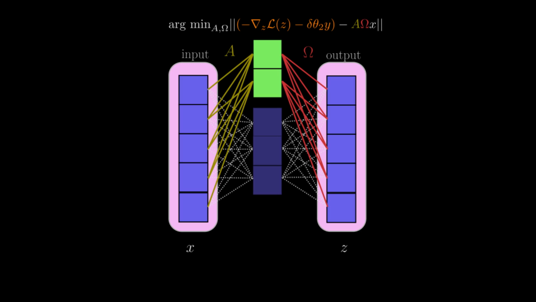After determining the optimal parameter update delta θ2, we remove the corresponding functional update from the functional gradient and evaluate how to add neurons to best align with this projected gradient. We introduce two green neurons in the hidden layer, denoting their input weights by A and their output weights by omega. By linearizing the activation function sigma, the functional update of the output z induced by this architectural change becomes A omega x. To determine the optimal pair A, omega, we minimize the distance between the projected functional gradient, minus the derivative of the loss according to z minus delta θ2 y, and the contribution from the new neurons, which is A omega x. This corresponds to minimizing the norm that is on the top of the scheme. We can prove that the optimal configuration for the new neurons can be computed in closed form depending only on delta θ2, x, y, and z.